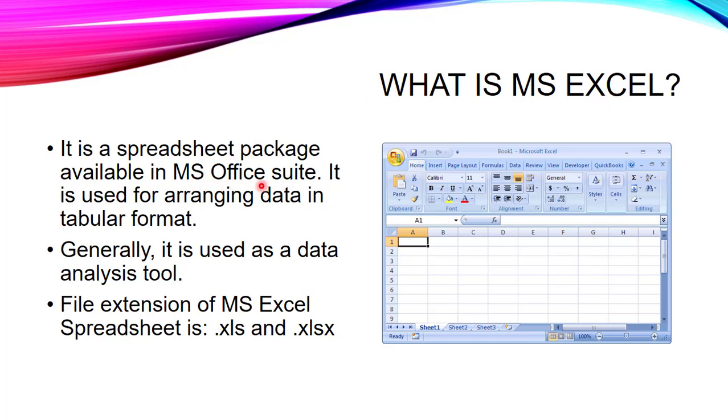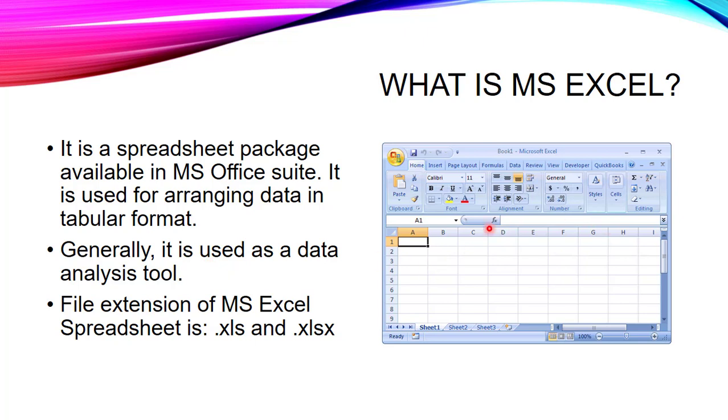In this MS Office Suite, we have multiple softwares like MS Word, MS PowerPoint, MS Access, and Microsoft Picture Manager. By using these softwares, we can perform multiple operations like we can type our documents, we can create presentations, and we can edit pictures. Similarly, in the same package, we have this MS Excel. This MS Excel is a spreadsheet software. Basically, a spreadsheet is a data processing tool through which we can arrange or analyze our data.